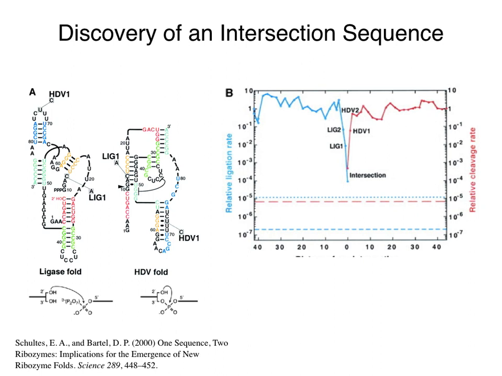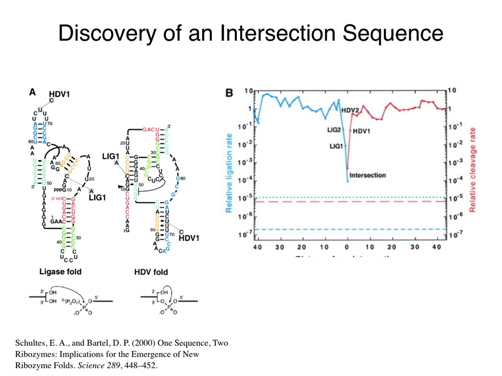And we had a good experimental system to start from. About 2 decades ago in the lab of David Bartel, Eric Schultz was sitting around basically playing Eterna by himself on paper. What he noticed was that there was this ligase ribozyme and this HDV ribozyme that were the same length. And so he imagined he could find a sequence that would satisfy all the base pairs for both structures. And that's in fact what he did. He found this single sequence, which is called the intersection sequence, and it is capable of forming the base pairs of both structures.